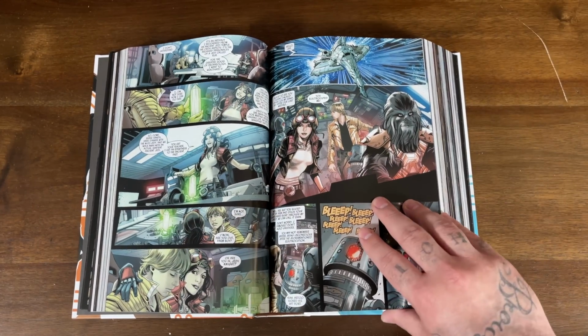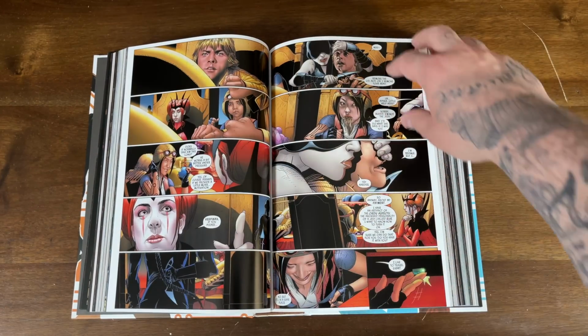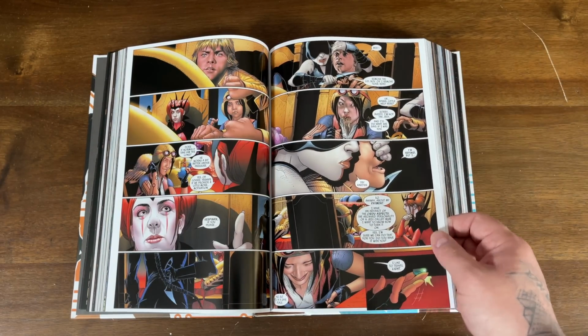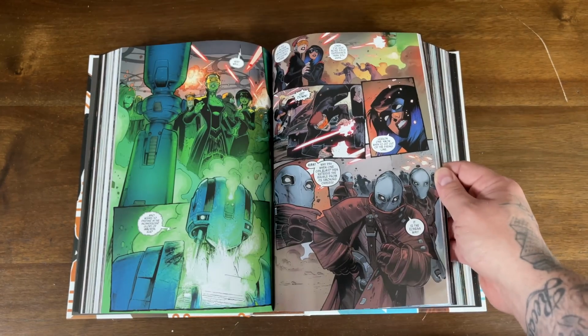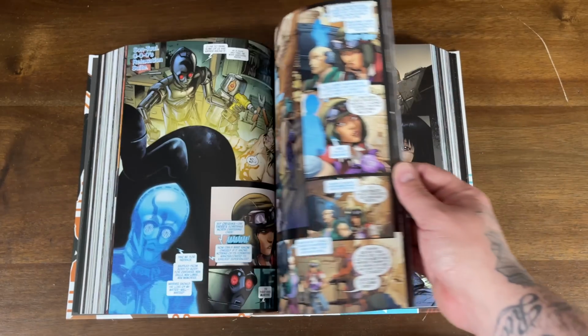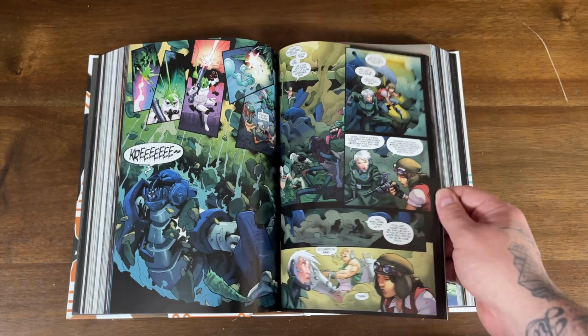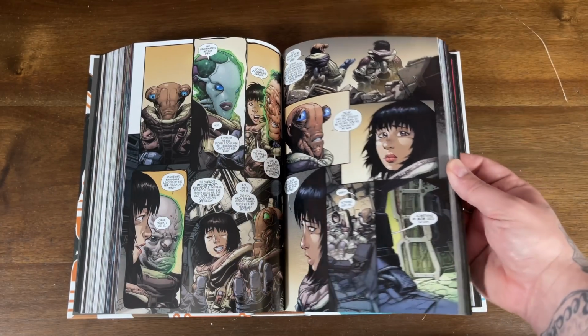And I didn't really like the whole kind of humanizing of Dr. Aphra, but I like the one that was willing to do whatever it is she had to do to get the artifact or whatever. She's an archaeologist, like an Indiana Jones type of character. She would interact with Darth Vader. She wasn't really scared. I mean, she knew how powerful he was, but she still held her own.